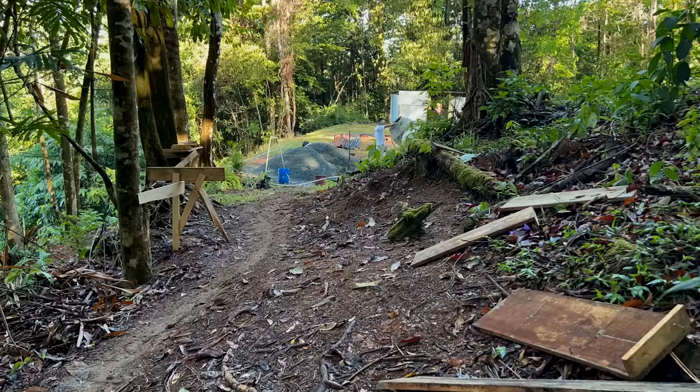When the dust settled it was time to move the mattress in and move into this half-finished construction site with no sinks, no shower, no windows, and no doors. Despite that, it felt absolutely incredible. It was a magical experience to sleep in a structure that just a couple of weeks ago didn't exist — watching the sunset over the ocean, hearing the howler monkeys and toucans, and being really close to nature. This was such an important milestone because it gave me so much motivation to finish.